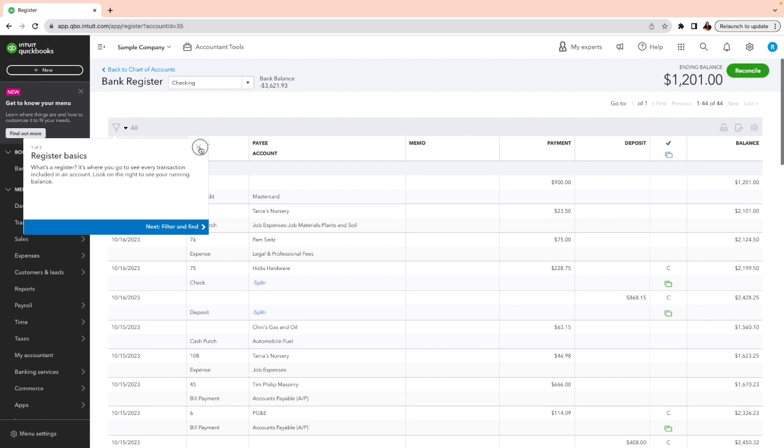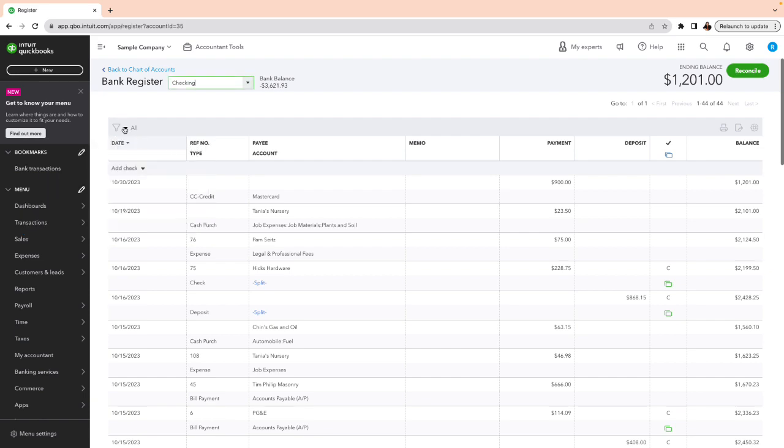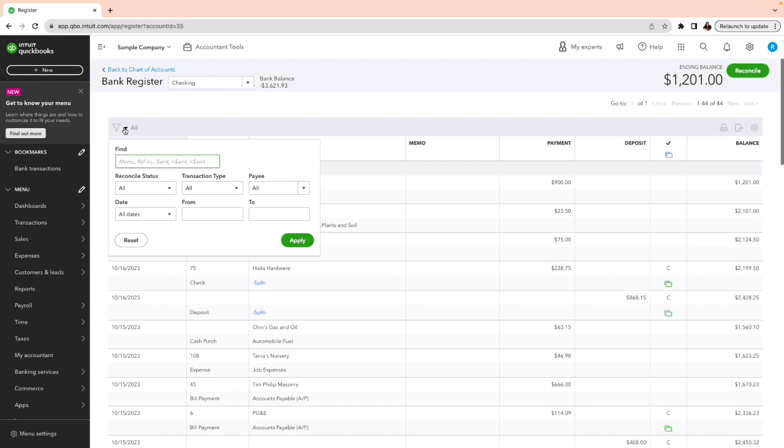And if your account has been reconciled, let's say up to December 2022, you want to make sure that you verify that there is no transaction here that has not been reconciled before the date of the reconciliation. So let's say here on the reconciliation status, you want to click on the arrow and verify if there is anything that is not reconciled, and you don't put anything on the front date, but you want to add the date of the last reconciliation.